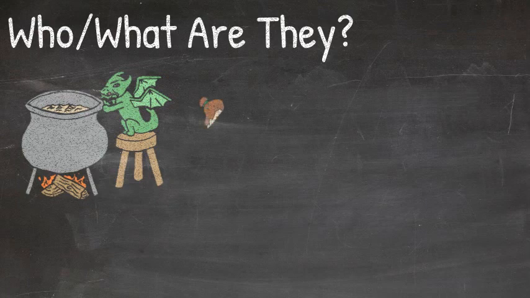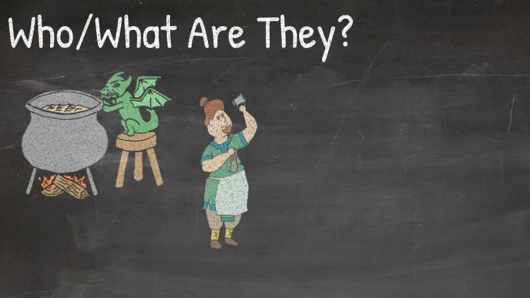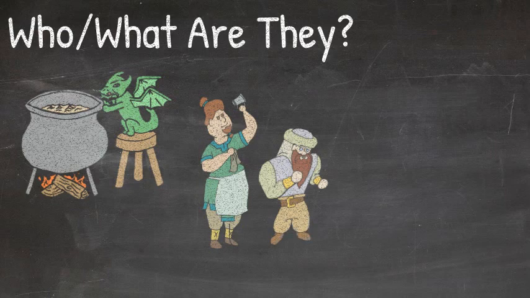Is it a human bartender standing behind the tavern bar that you're trying to get information out of while trying not to have to buy a drink, or grease his palm with 6 gold coins? Or are you dealing with a dwarf merchant who's constantly trying to haggle down the price of whatever item you're trying to sell him? Or vice versa. Are you trying to buy something from him?